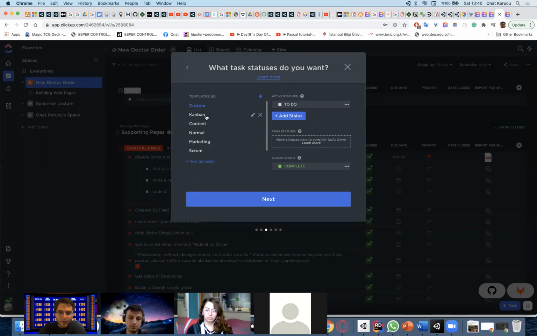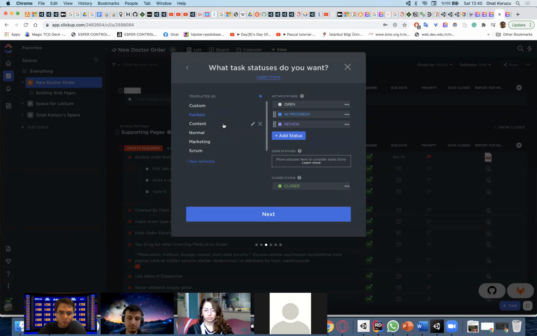Okay, you can add custom titles. Here there is only to do and complete. This is really simple. You can choose a Kanban style. So now Kanban has 3 fields.